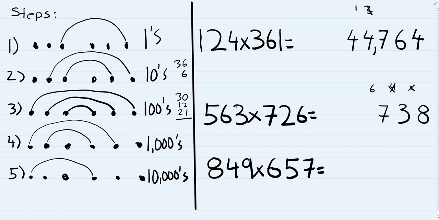Great, now I'm on my thousands, so I have 2 partial products, 5 times 2, and then 6 times 7, so 10 and 42. Okay, so that makes 52. 52 plus 6 is 58, so I'm going to write down 8, carry the 5. Okay, and then I just have my 10,000s, my 5th space over, so it's going to be 5 times 7 is 35. 35 plus 5 is 40.